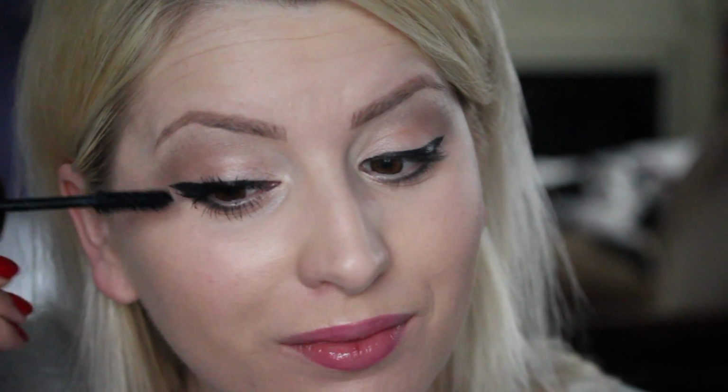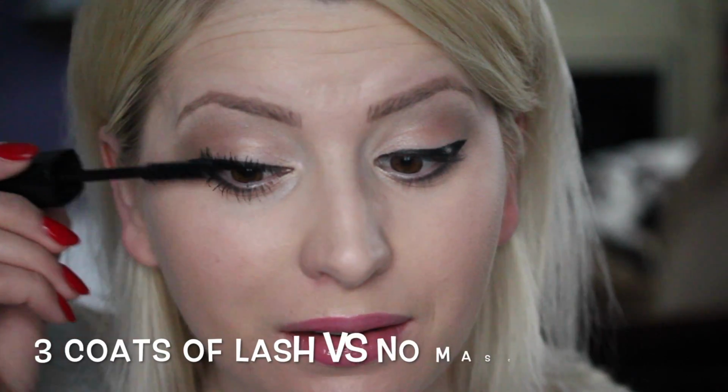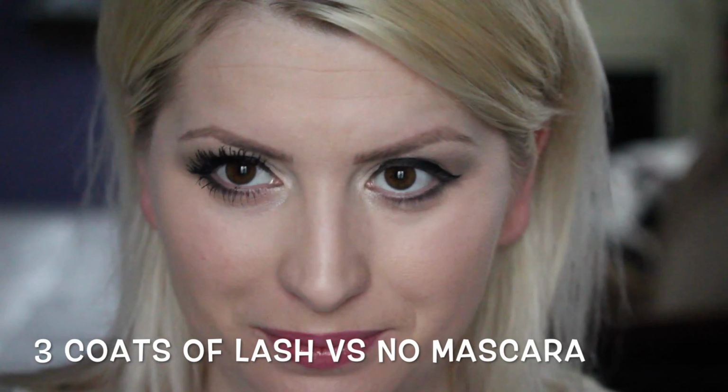Oh my gosh, it's three coats. I mean, seriously, with just three coats of mascara, it's such a huge difference. There's no false lashes. This is done in exactly the amount of time. This is literally less than a minute to apply on one eye. I specifically didn't cut out any time.